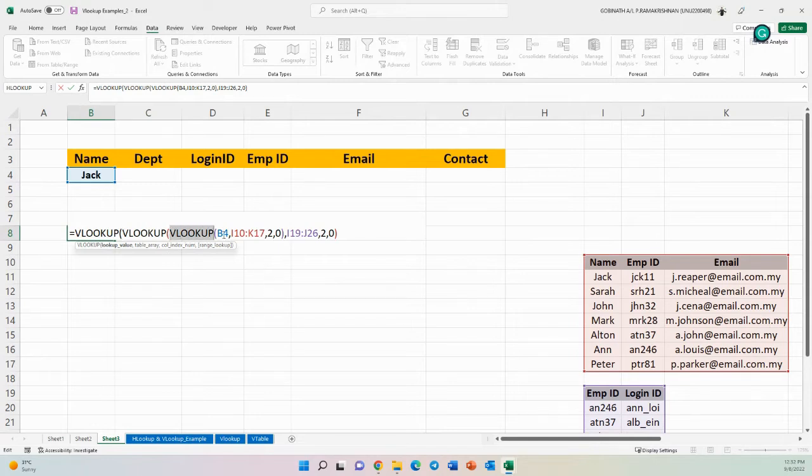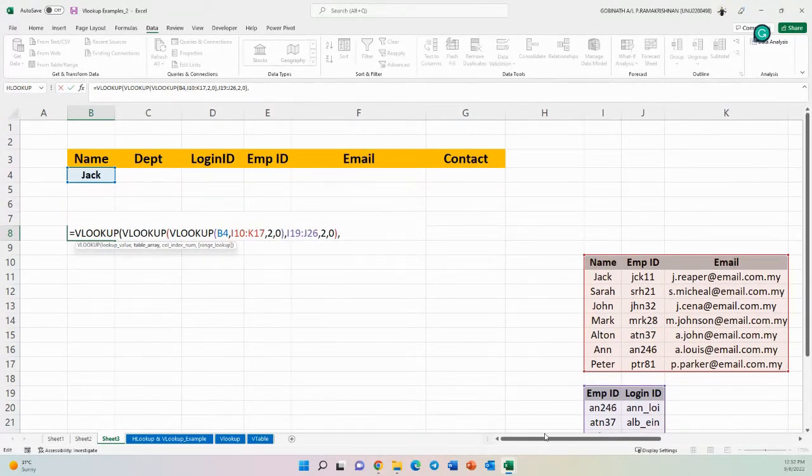Okay. Now the first VLOOKUP will help us to find the employee ID. Now second VLOOKUP will actually help us to find the login ID. Now this third VLOOKUP will actually help us to find the contact number, right?